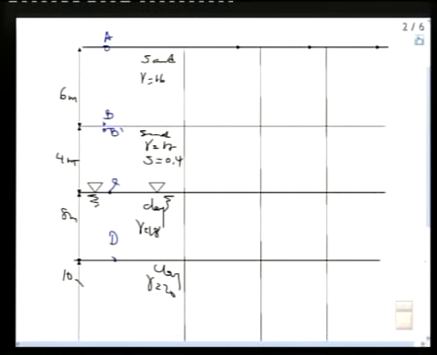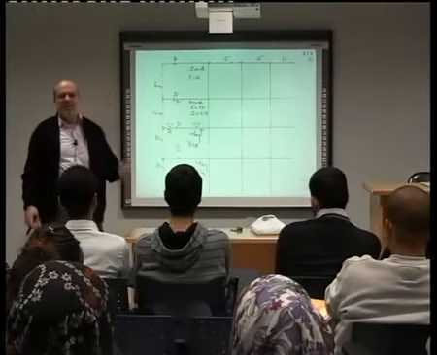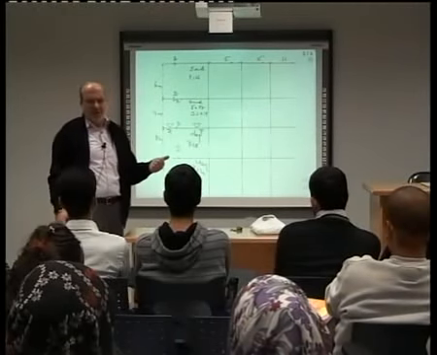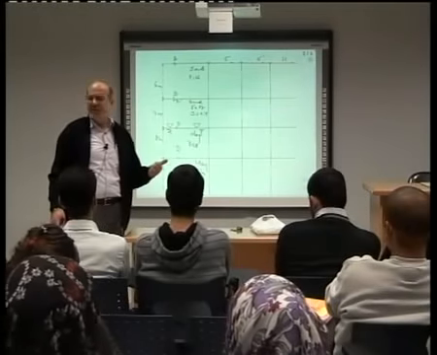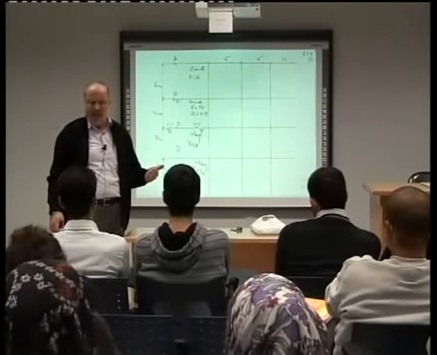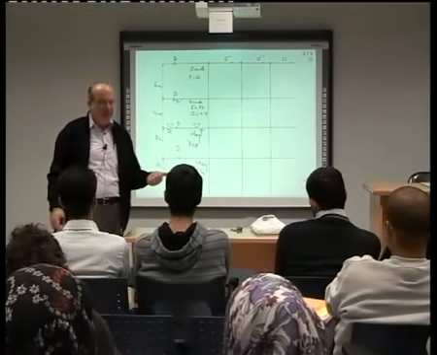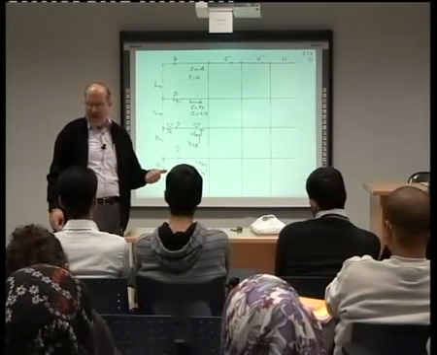Okay? At point A, how much is sigma? 0. What about sigma prime? What about u? 3 zeros, right? Sigma is 0 because there is no pressure, nothing above point A, right? U is 0 because there is no water above A. Sigma prime is 0 because there is no effective stress above A, right?